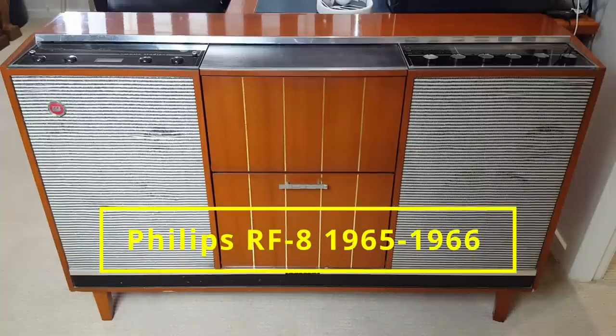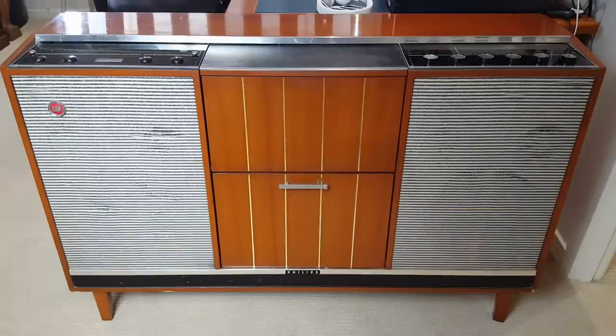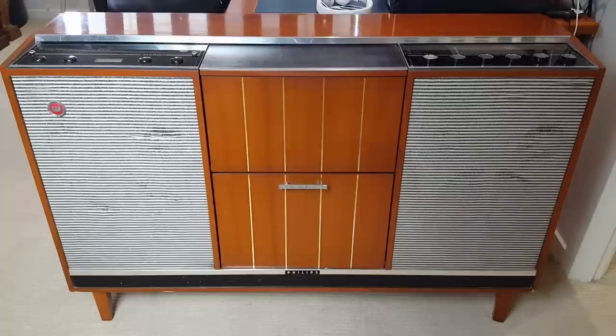I've done a few of these before. This is the first time I've had the full cabinet, but I have done the tuner and the record player before, so I'm not going to redo everything. This has got some problems. We'll troubleshoot the problems, make it all work, and put it back together. If you want to watch one of the other videos where I did an in-depth repair on this, there's a link up the top corner here.